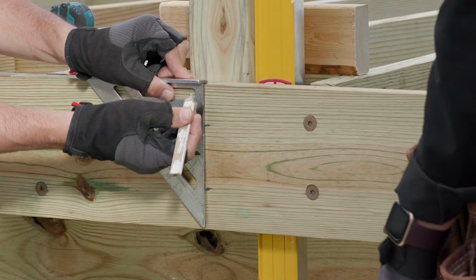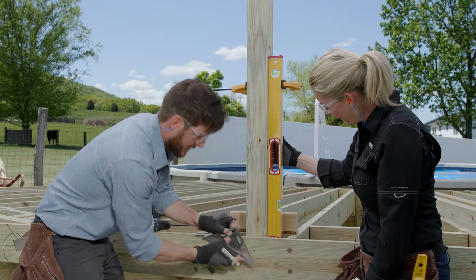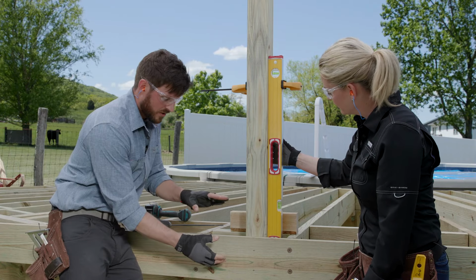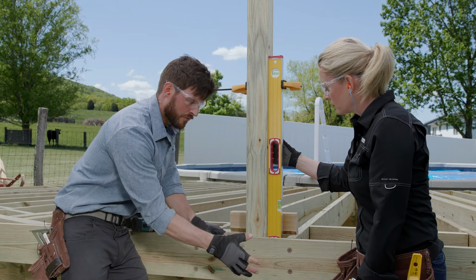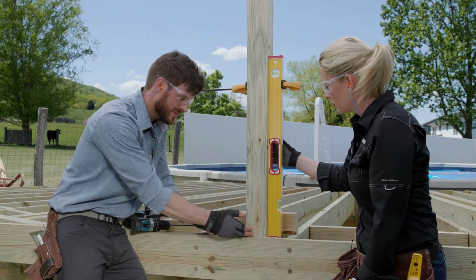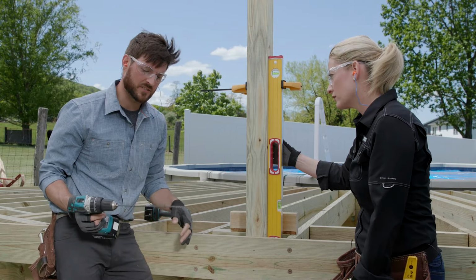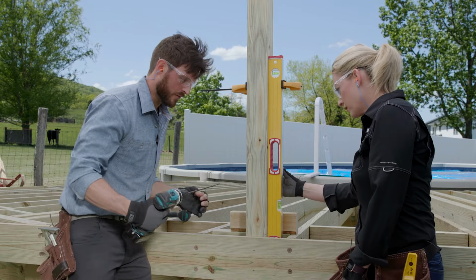So we need to be 2 inches down from the top and 2 inches up from the bottom. And again, we're using those same 8-inch timber screws that you saw us use to secure our front rim joist to our joist. And that's just to make sure that we go through our front rim joist into our post and into the post blocking behind it. So because we're using such a long fastener, we're going to continue to use this really long pre-drill bit just to make sure that we get all the way through.